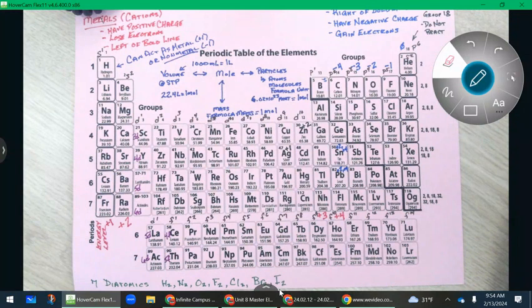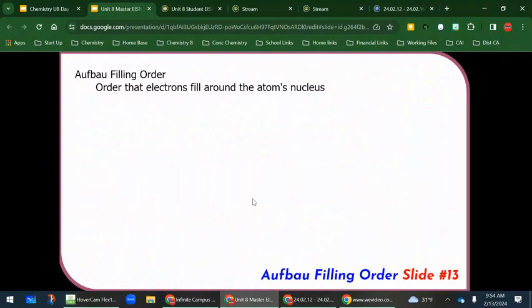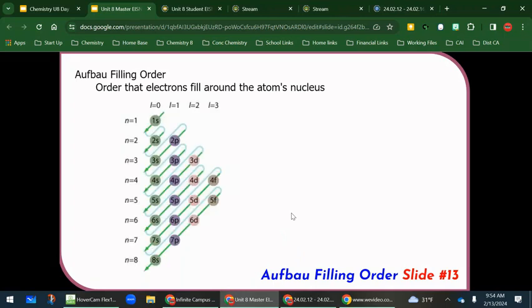I have brain fog. Okay, well, I guess since you got this down, there's nothing to do but move forward. This is just a little graphic for you, ladies and gentlemen. Everything that you are about to see on it is explained in your periodic table, but this is called the Aufbau filling order.